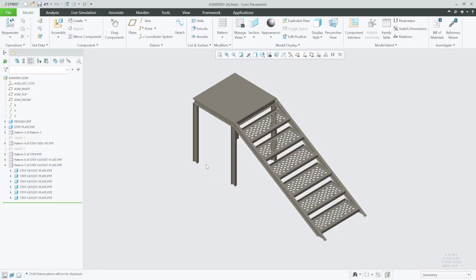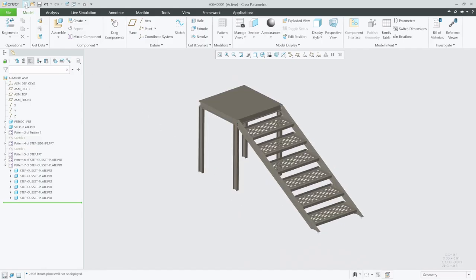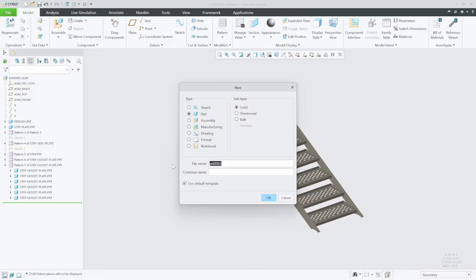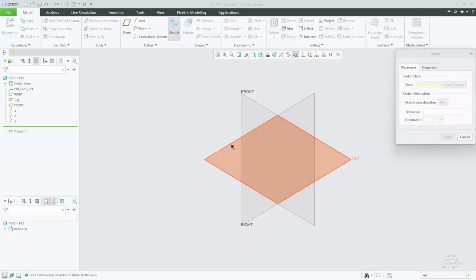Cool. So we're going to start with our railing. We're going to start with the poles. So what I'm going to do is say new part. I'm going to say post one. I'm going to say okay. We are going to sketch.